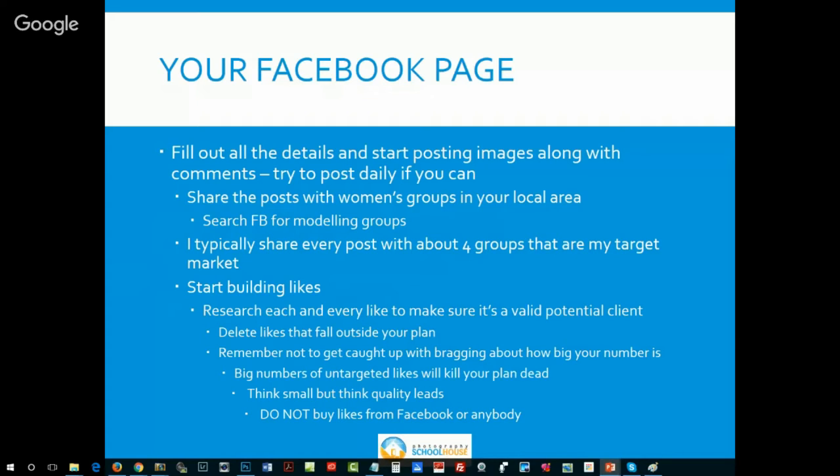In the beginning, when you have no likes, nobody is going to see your posts but you — you have to share into other groups to get it going. Modeling groups are awesome and terrible at the same time. Every community has young ladies who want to be models, they participate in these groups, and they'll shoot with photographers for free. Because they can shoot for free, they'll expect that from every photographer. In the beginning, if you're starting from scratch and need more samples and practice, offer some shoots to these ladies — get some samples, get a model release, and that gives you content to continually post and share.